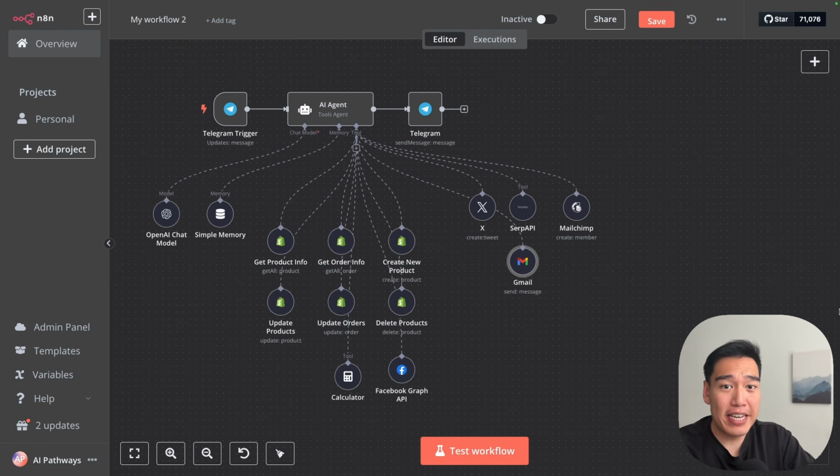This way, anytime you make any changes to your website, you can always call on this SEO tool to make sure that everything is optimized perfectly. So to use this in our AI system, what you need to create is a sub workflow. And this is a workflow that runs off to the side whenever this main workflow calls on this tool.